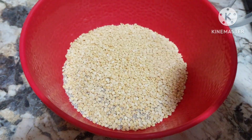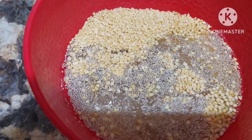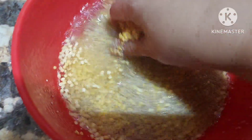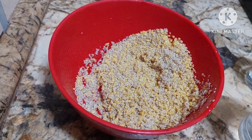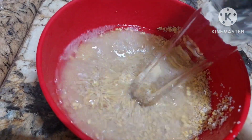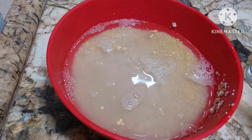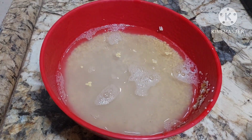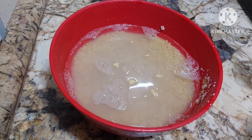I'm going to add both the things and we shall wash it. After washing properly, we will just add drinking water to this and we'll keep it overnight. Always soak the millets overnight because they're very hard to digest, or at least four hours. That is the right way of eating millets. Close the lid and let it keep for overnight.